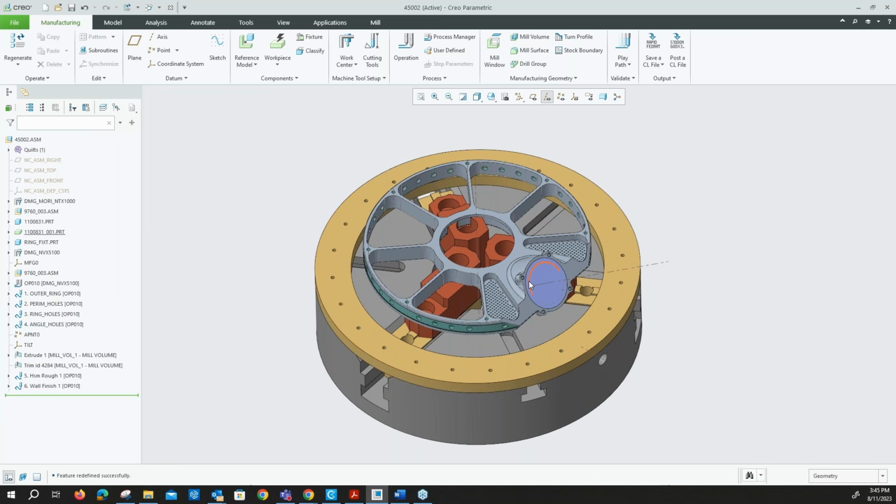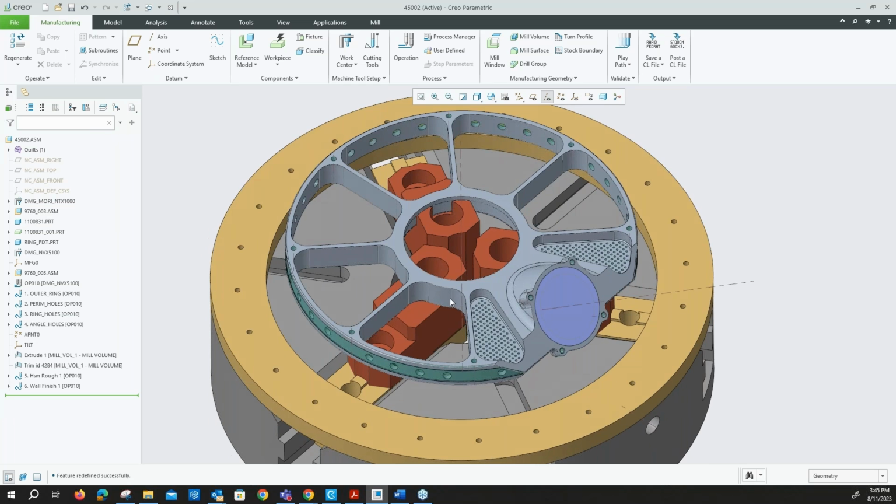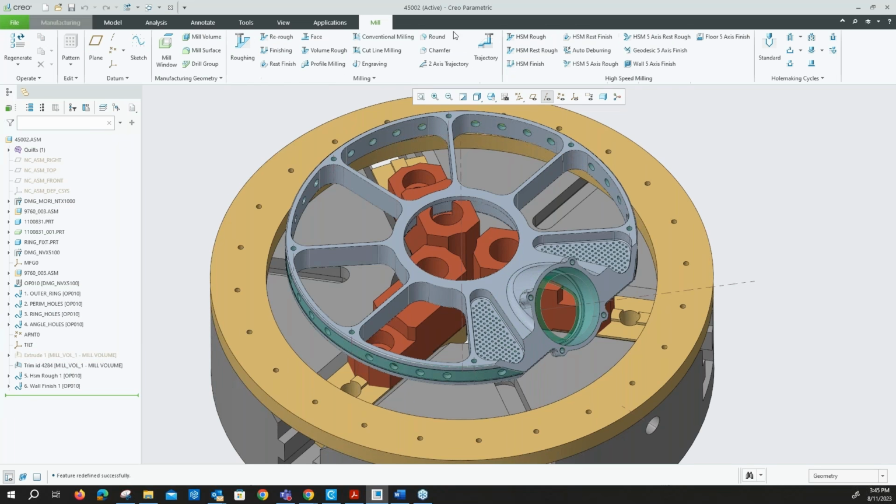Now, the next thing I want to show you is there's been some advancements made in the 5-axis machining. I've already created these volumes here. I'm just going to hide this volume here. Now, if we look at high-speed machining, here we've got our roughing and re-roughing and rest roughing and finishing and so forth, these different sequences.